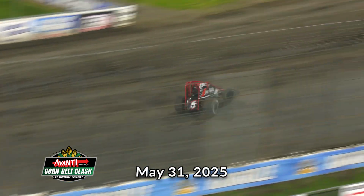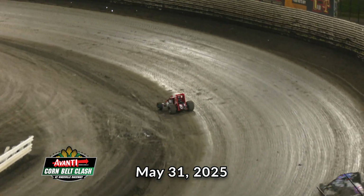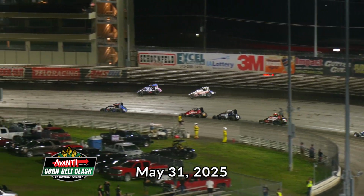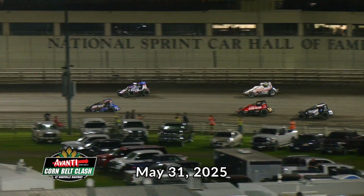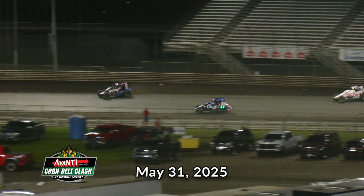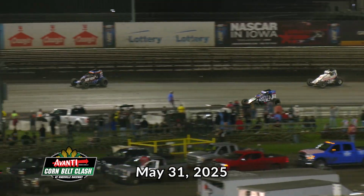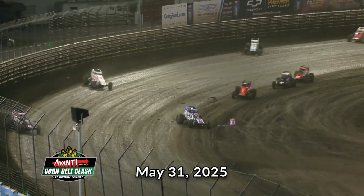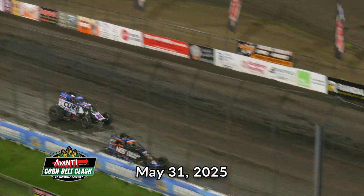They're 3 wide down the front straightaway. Justin Grant on the move. Grant on the inside of turn number 1 now, battling for the third spot as they work into turn number 2. Bacon had third at the line, bounces her off of the cushion and loses some ground as Grant, looking for more, moves up into second, going to switch lines this time into turns 3 and 4. From the bottom to the top as they make their way around is the 5T of Jake Swanson leading. Grant running in second, Leary running in third.